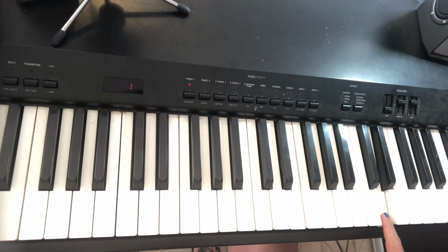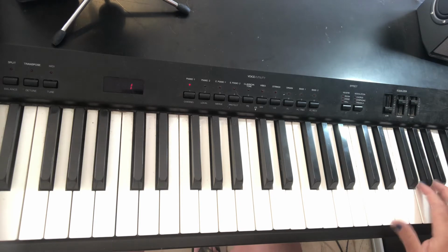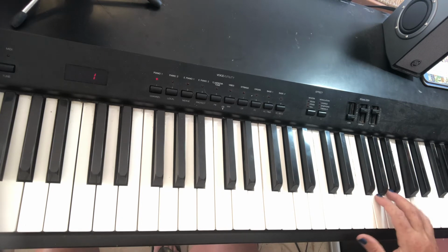End of first section. Okay, next section you're going up to top C, which I hope you can see here. Let me just shift slightly, sorry about the noise if you get a noise. Here's top C.